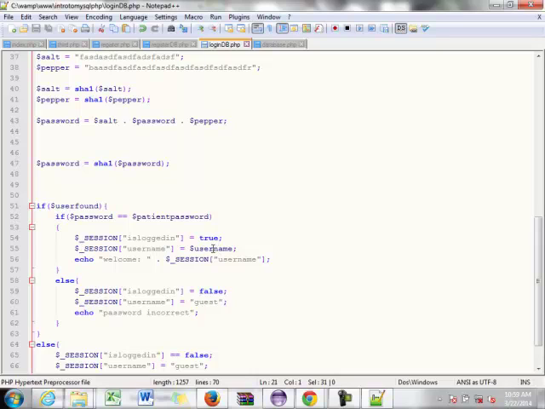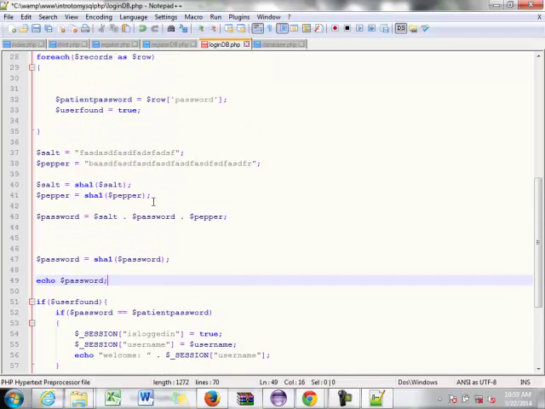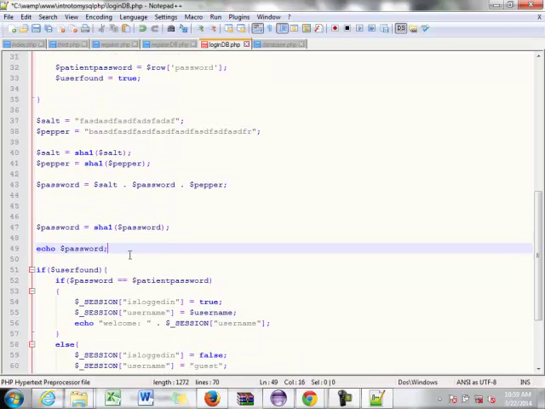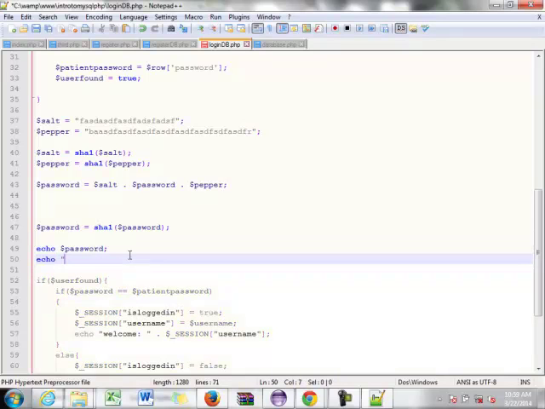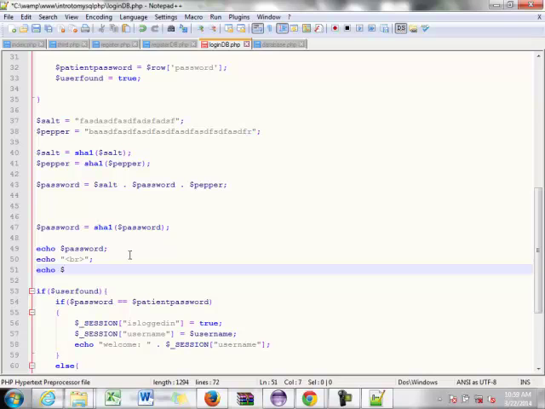Okay, let's do this. Echo password, and echo, we'll just have a line break here, and echo patient password. Oh, do you know why?